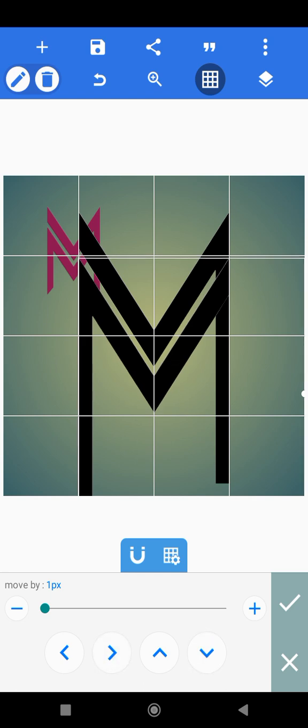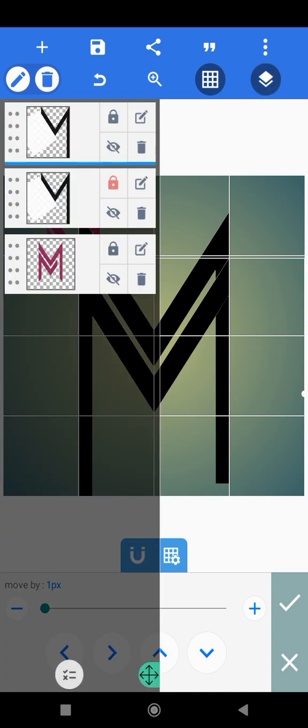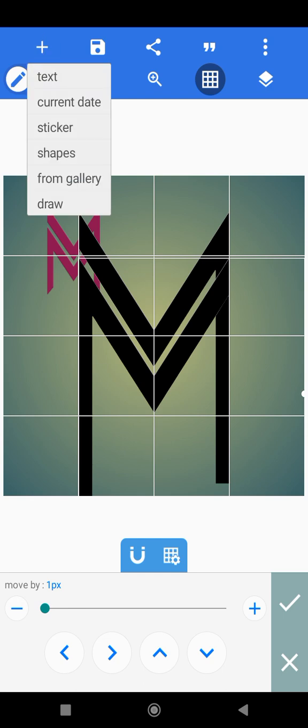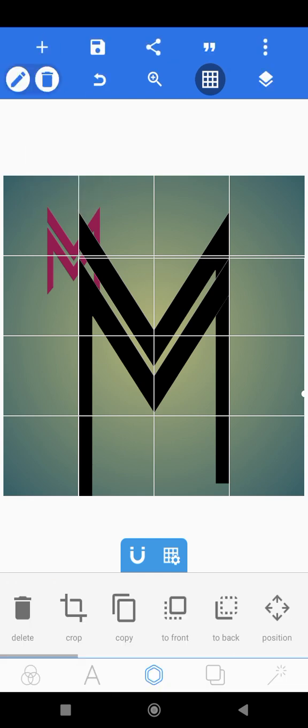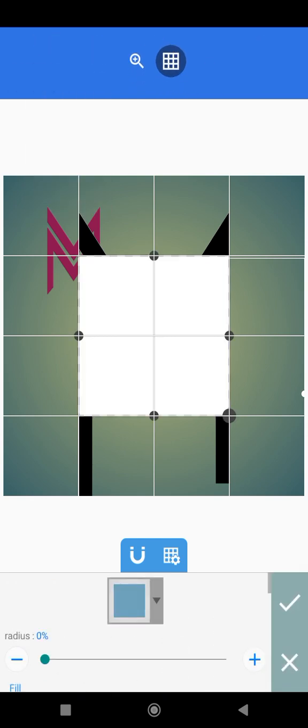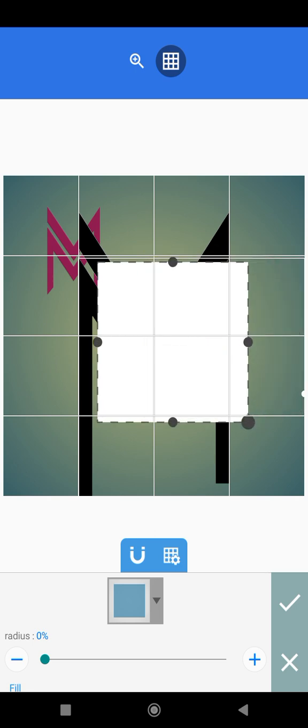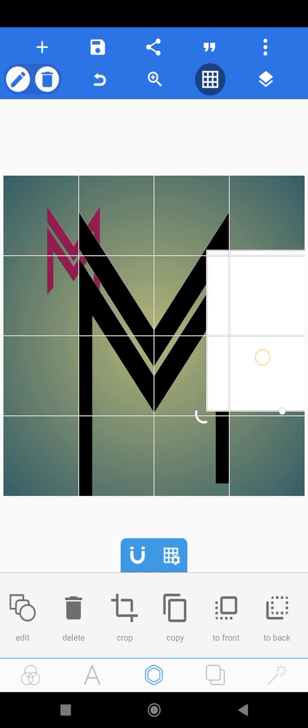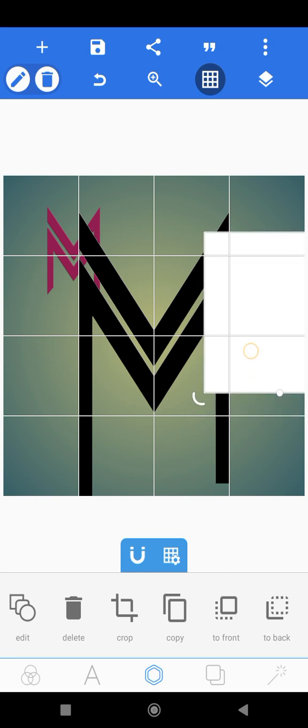Alright, so after that, you click on the layers. No, sorry, don't click on the layers. You bring a shape again. You bring a shape, just mark it, then you just check for this kind of, just place it somewhere here. Okay, I think we're okay by that.